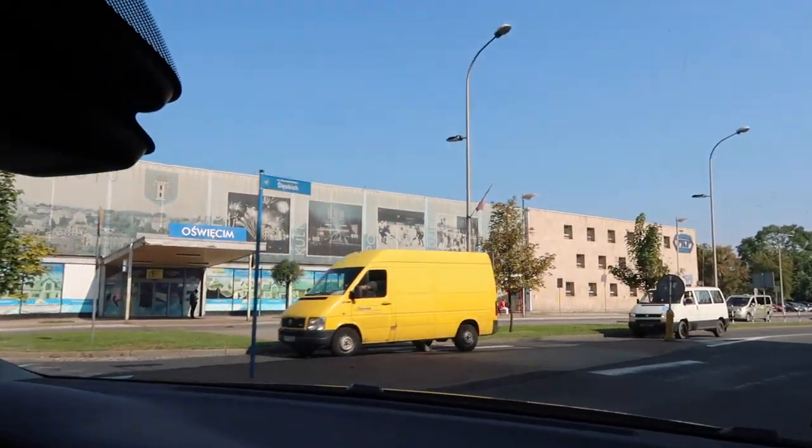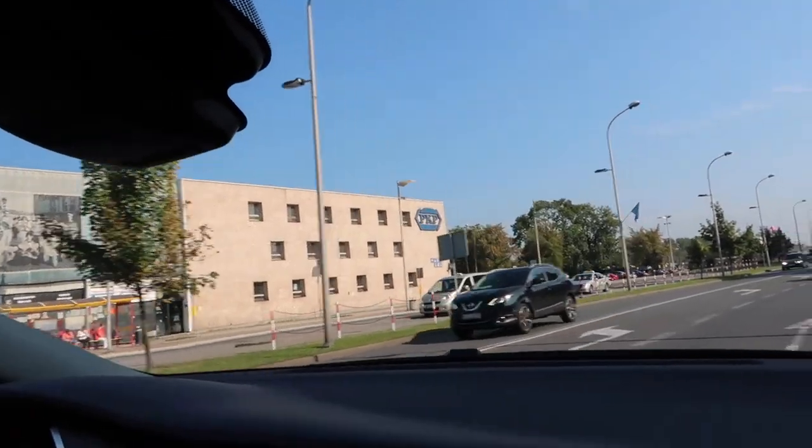Maybe a better view over here. And here is the bus stop. So yes, this is it. But we were thinking, if you fly to Krakow and you stay in Krakow, you probably find loads of minibuses that will drive you directly to Auschwitz and then take you back to Krakow. I think it's an easier option, but obviously, if you want to go hard, you can hop on the train and try to get here, and then find a bus to direct you to a certain area. That's an option too.